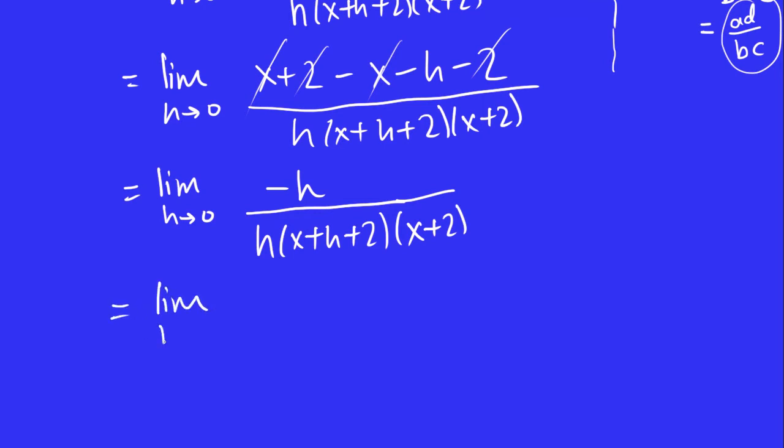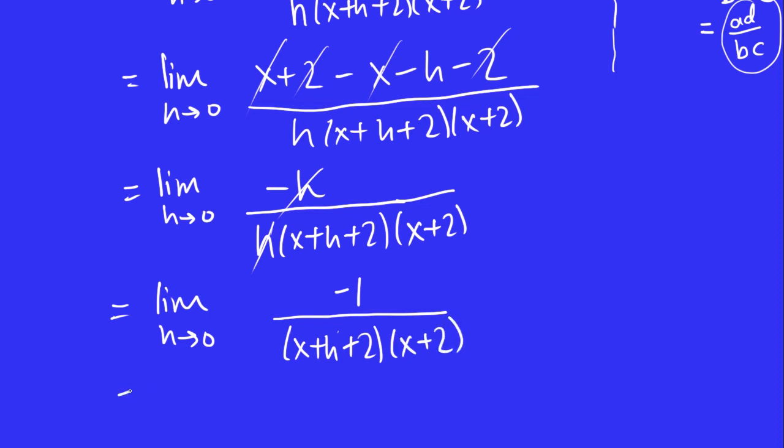And we have that occurring right now, don't we? This h cancels with this h. What do I have left over in the numerator? Negative 1. And on the bottom, I just have x plus h plus 2 and x plus 2. Now in the denominator there is an h floating around, but it's irrelevant. It doesn't affect my ability to put in 0 for h now. Everything is going to be defined. So I drop my limit sign, and I replace my h by 0.